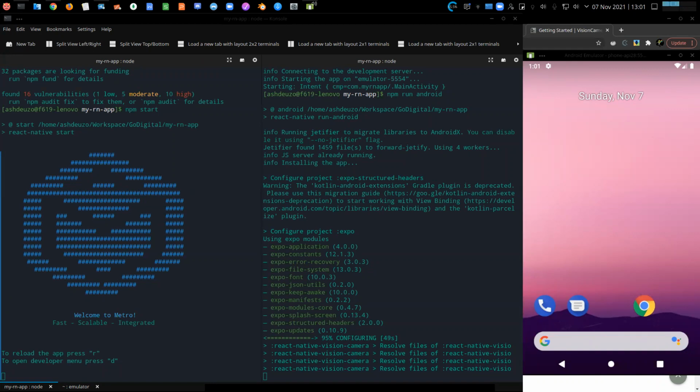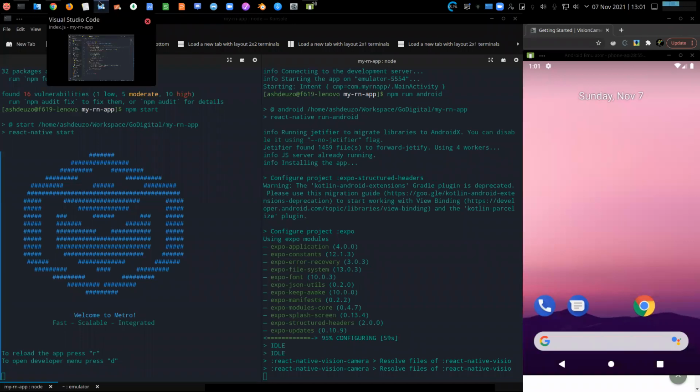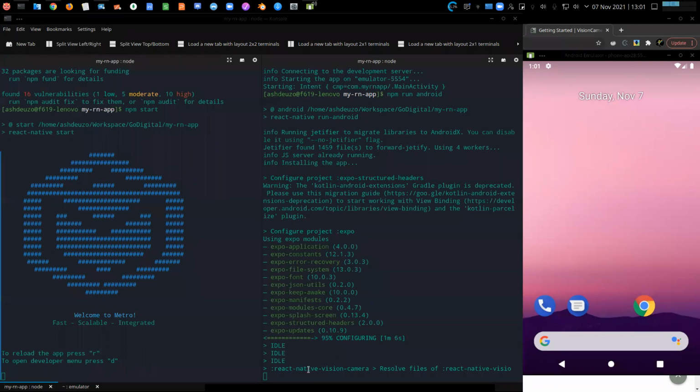Okay, it should be done in a few seconds and we can get back to the code. Or maybe we wait because it's almost done. It's building the camera. That's why I don't want to touch it. As you can see here, it's building the React Native Vision Camera. It seems like a really cool library. So let's get started with that.